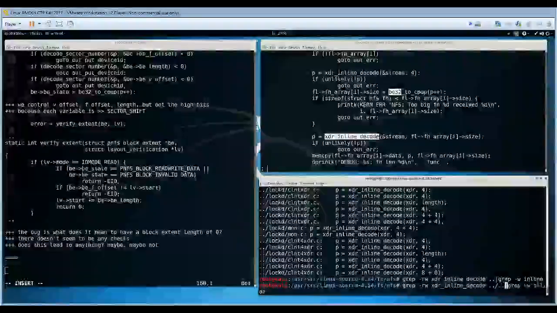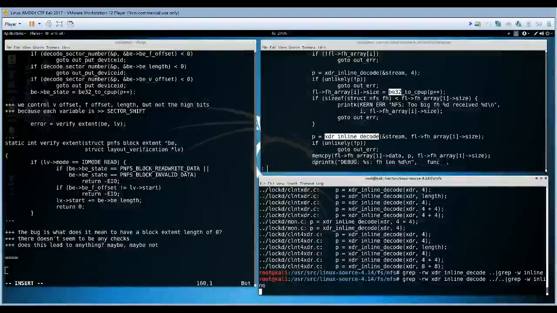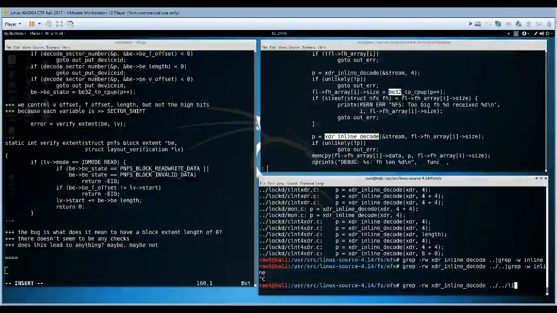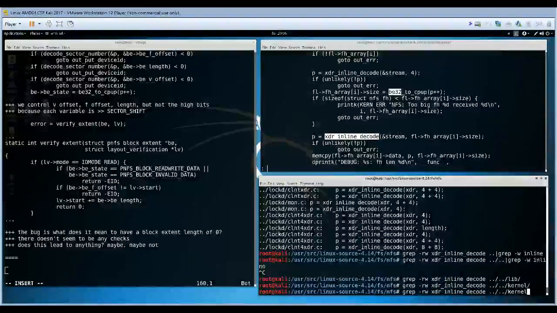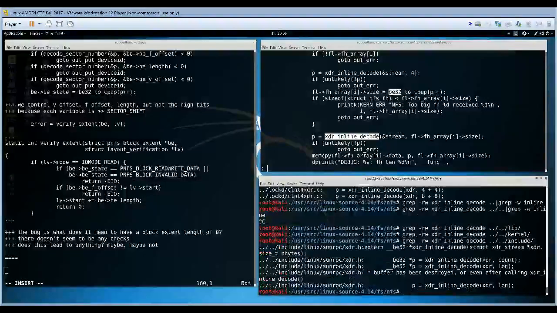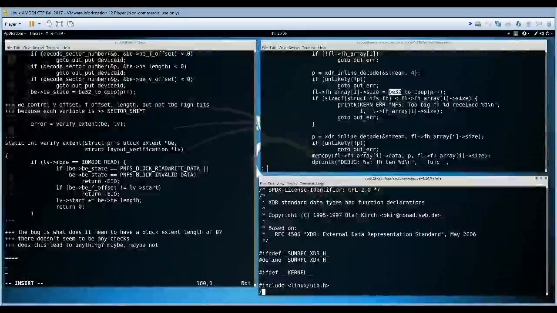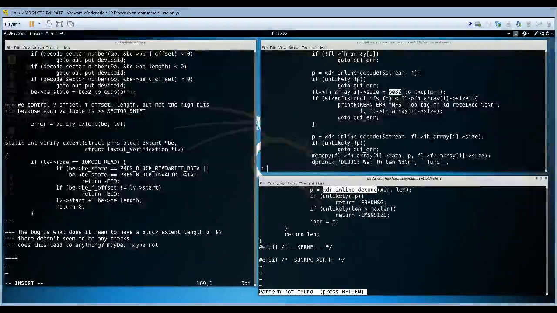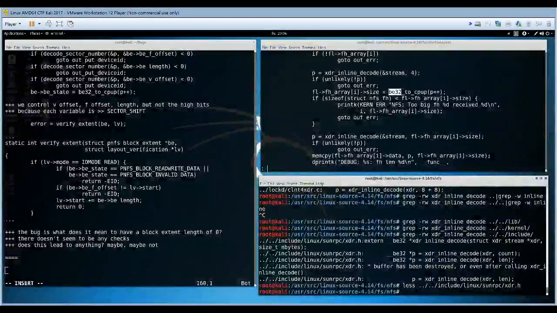Is this code? I've had this before, and it's somewhere. Here we go. XDR, inline the code. Where is it?